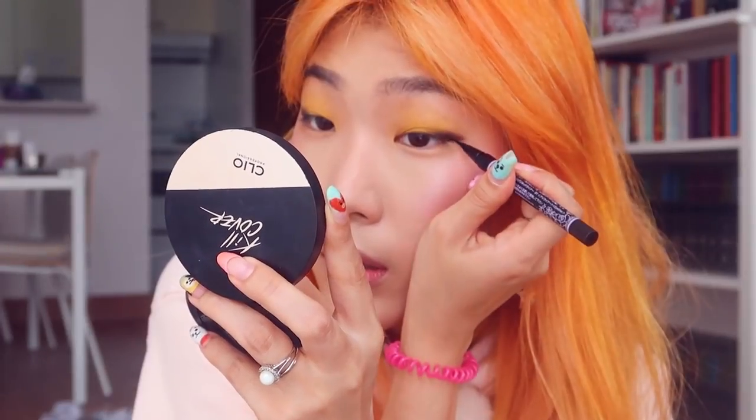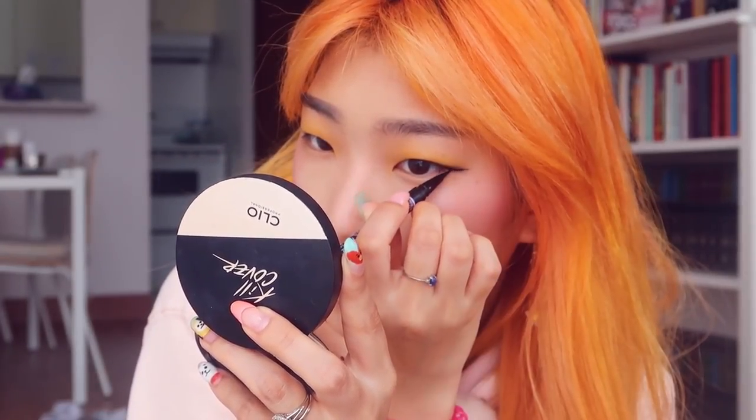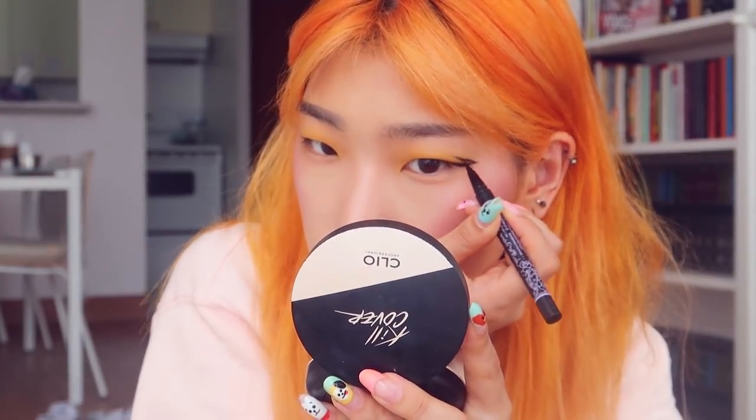Yay, time for the liner part. I'm gonna take my liquid liner. Line the base liner first. I like to have a lot of liquid liner on the tip so I can get a nice sharp point. And then I'm gonna wrap around the shape of my eye, keeping the same distance from the end of my liner to my eye all the way through until halfway through the lid. I'm gonna just thin it out. I kind of like it looking sketchy like that.